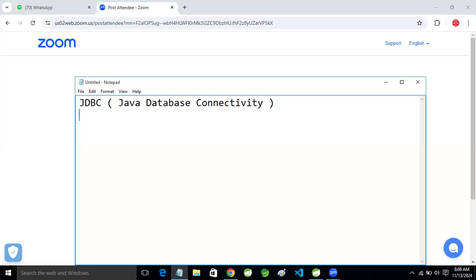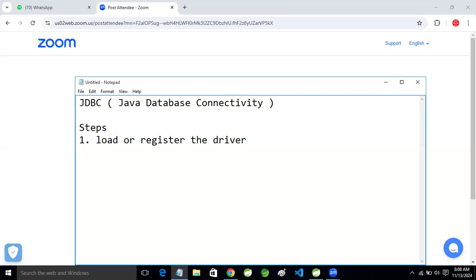But you know that the database is not part of Java. So how to access the database? For this purpose, first load or register the driver.